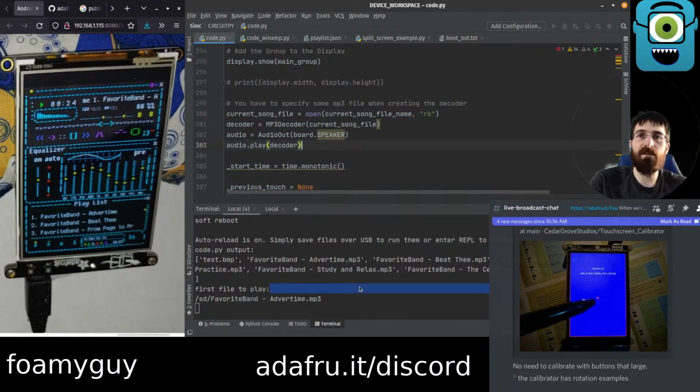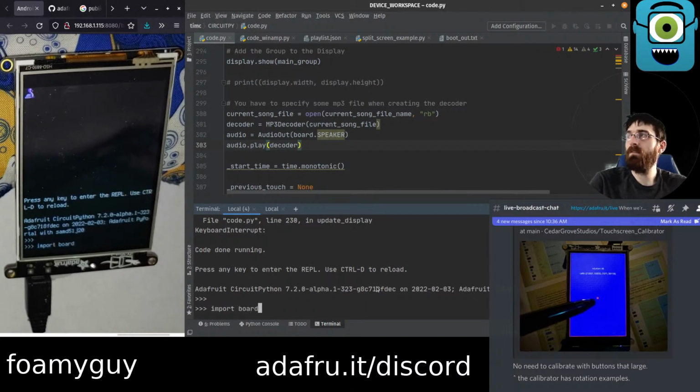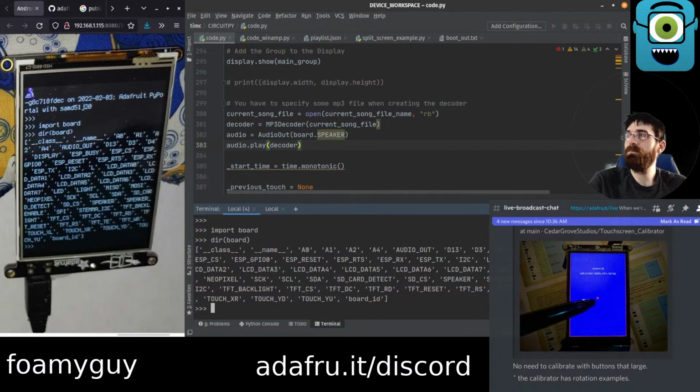Is there a speaker enable pin? There is. Did I use it before?